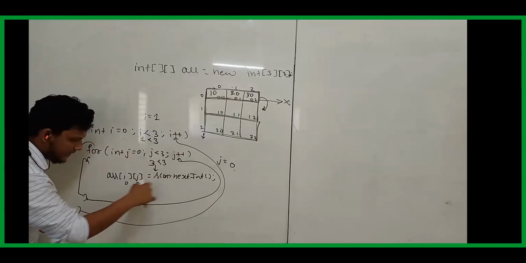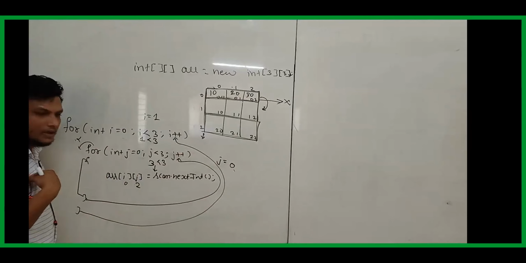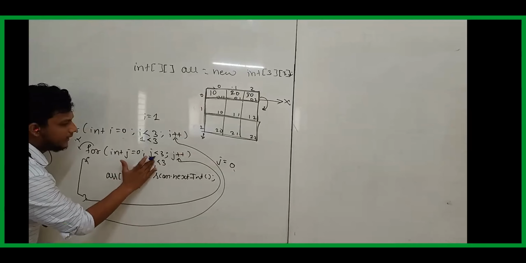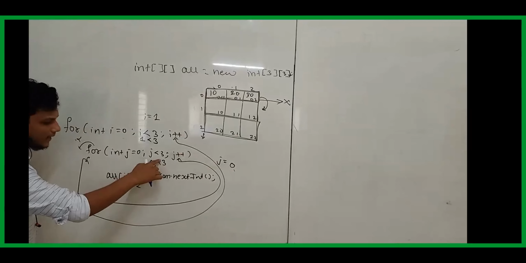If it is looping in the same loop, then the j value will not change. But it is coming from outside the loop. So what will happen? The j value will be reset and j will start again from 0 over there. So again j value will become 0. So 0 less than 3. Correct. Again it will come here.